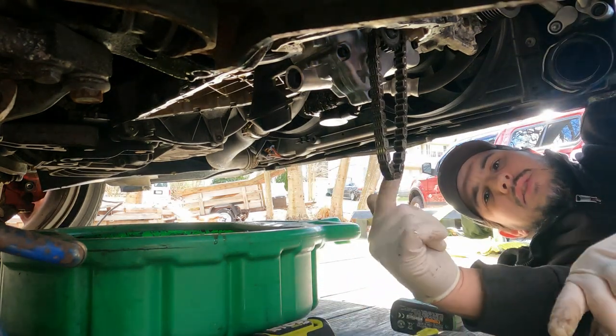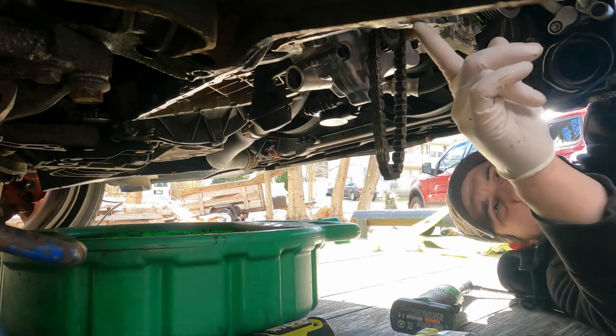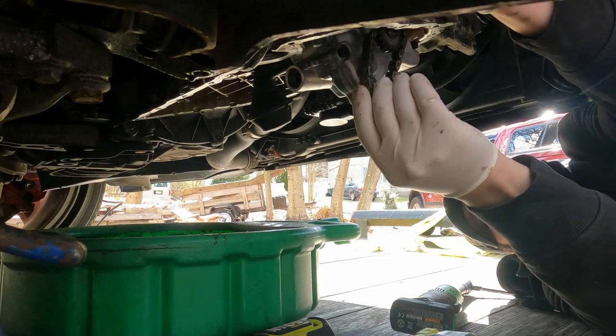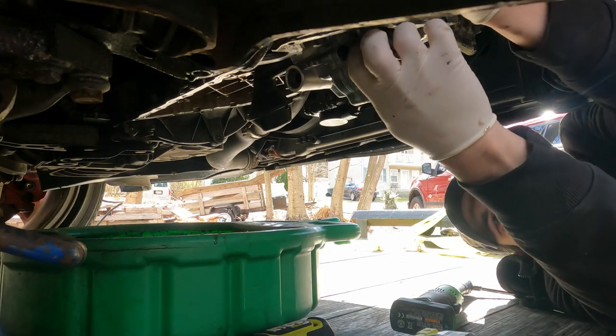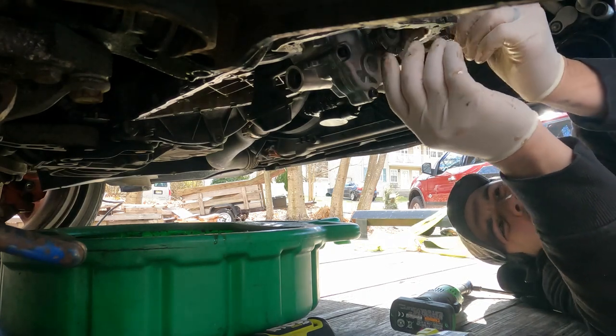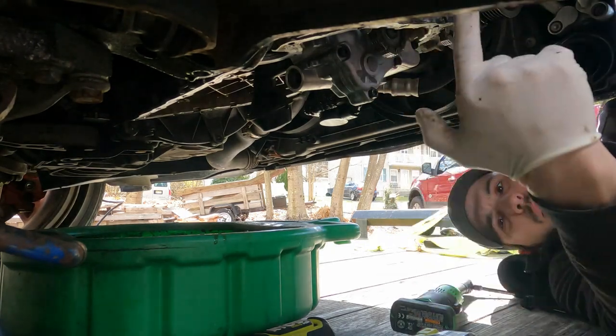Okay. You want to make sure to hang your chain on the pump before you put it in, because I don't think you can get the chain back past the gear, and then you'd be taking it back out again later on, and you're like, oh man, I forgot my chain. So always make sure to put your chain on, and then you can work it up.